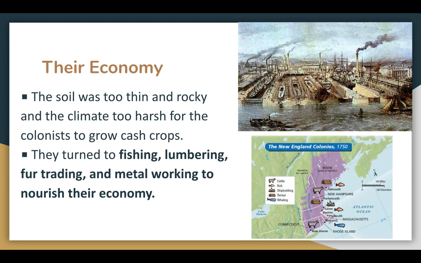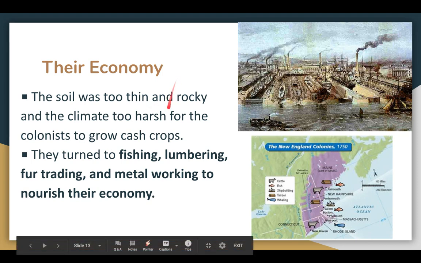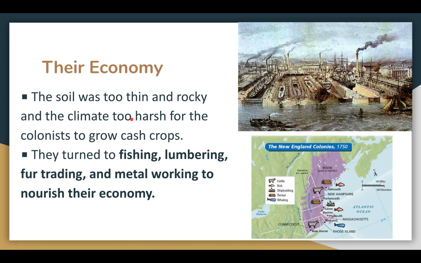Okay, how do they make their money? So in the New England colonies, the soil is too thin and rocky, and the climate is too harsh. It's too cold to grow cash crops. Cash crops are crops that you plant fully to make money. Like everybody at this time, there's no grocery store, so everybody has to plant crops to live. That's a no-brainer. But certain regions are going to plant cash crops. So they are planting fields and fields of tobacco or fields and fields of wheat for the purpose of selling them and making money for their family and for their region.